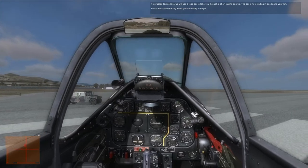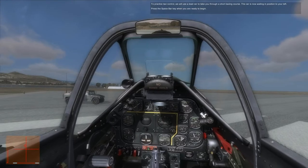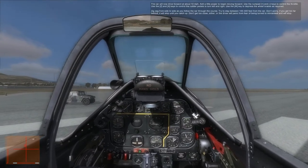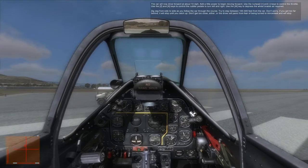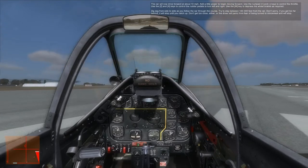The car is now waiting in position to your left. Press the space bar key when you are ready to begin. The car will now drive forward at about 10 mph. Add a little power to begin moving forward. Use the numpad plus and minus keys to control the throttle.